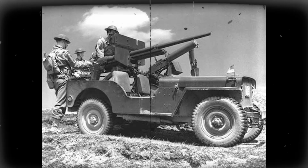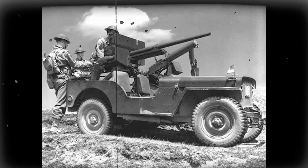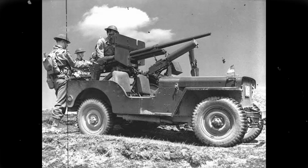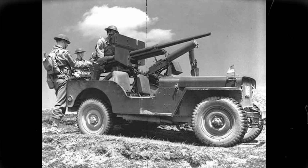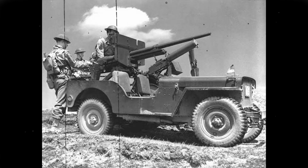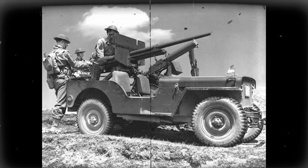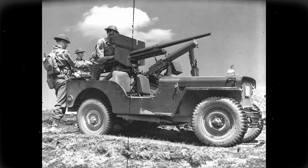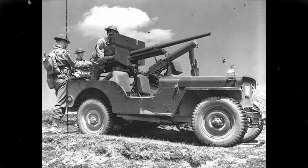"Well, can we use it?" The senior mechanic looked up, choosing his words carefully. "This vehicle is remarkable. It's designed by someone who understands field conditions." One officer frowned. "German engineering is the finest in the world." The mechanic didn't argue, he simply gestured to the four-wheel drive system. "Look at this transfer case. One lever engages four-wheel drive. One lever. Our Kübelwagen wagons require multiple operations, and most don't have four-wheel drive at all."